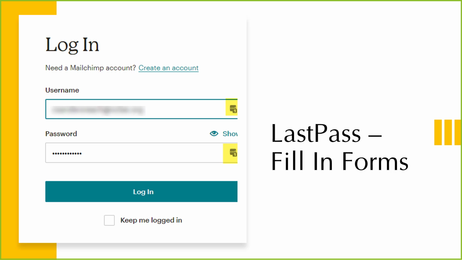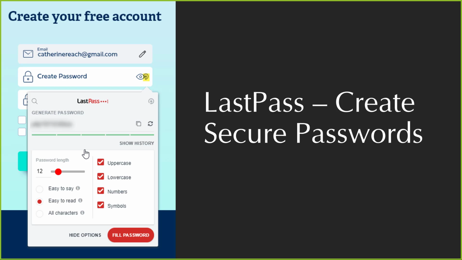So filling in forms is the primary thing. The other thing that it does is help you create secure passwords. And so it's hard for us as human beings to create a truly random password. And that's the best security, is a 12 character password that is truly random. But a lot of the times, you've probably heard advice from people, create some sort of passphrase so it's easy for you to remember, and then you make substitutions like an I as an exclamation, and so on. That gets a little hard to remember. You tend to repeat those and make one change at the end. You start getting creative about how you do it.